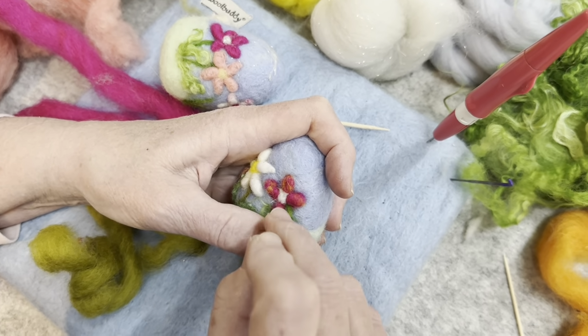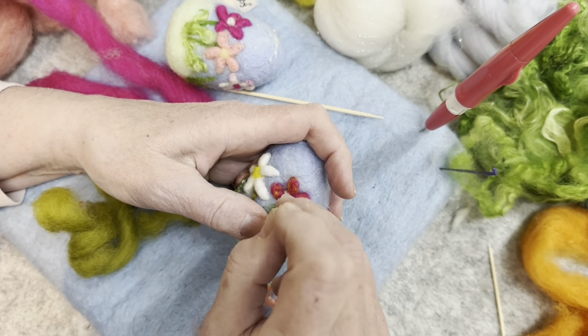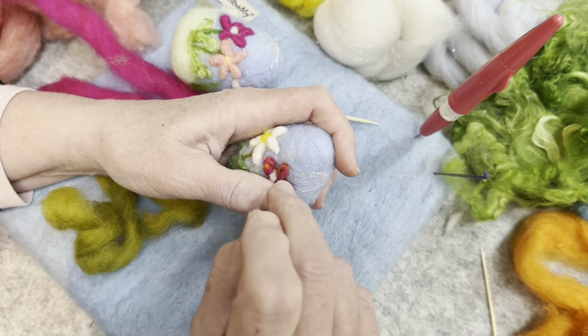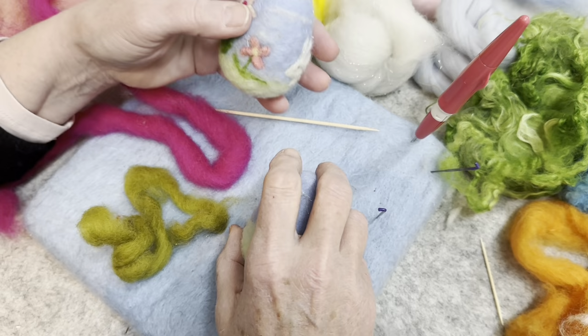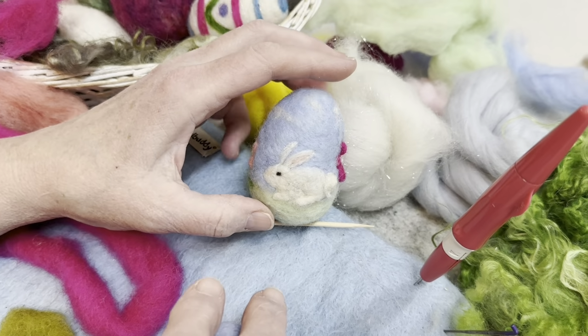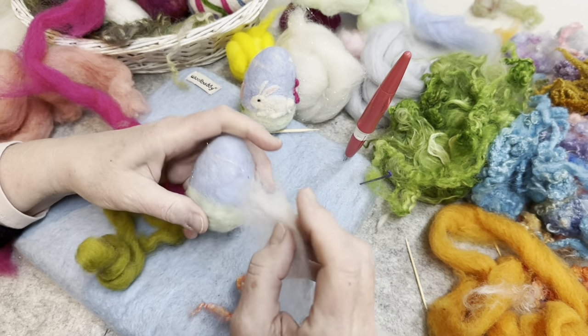Kind of a little abstract. Okay, so we'll add another flower in a minute, but let's do the bunny next. So the bunny, I freehand the bunny. This is the bunny we're gonna do. I'm gonna freehand this little bunny. You can always print out a little template and kind of trace it on there.